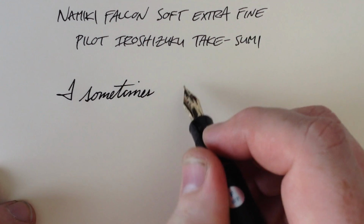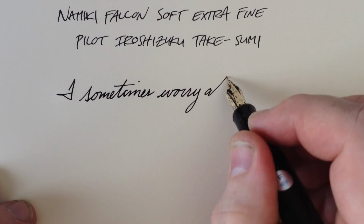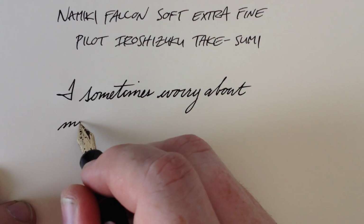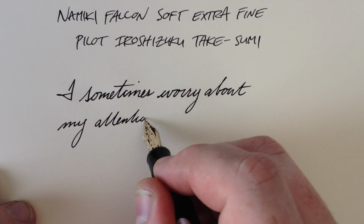I will say that each nib seems true to size, with the Falcon being noticeably thinner. Flow from both pens was excellent under non-flexed writing conditions. When spreading the tines, it became apparent that the Justus was the better pen.